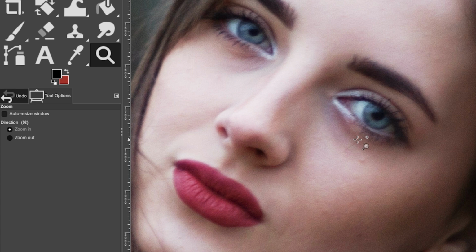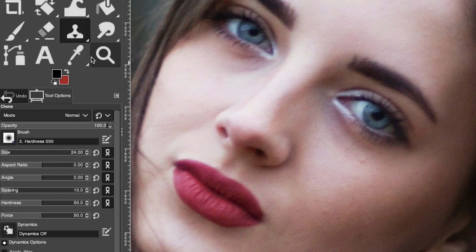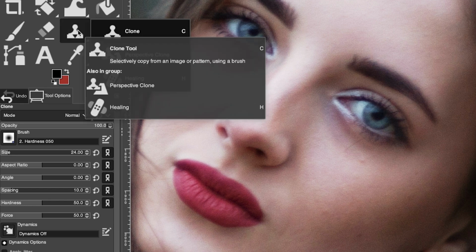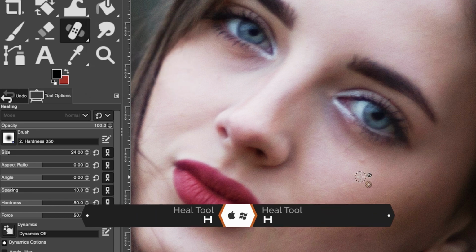All right, to retouch, we are going to use the healing tool in GIMP, which is very similar to the healing tool in Photoshop. We also have another retouching tool that is similar to the one in Photoshop, called the clone tool. So if we come over here to the toolbar and click on this little icon right here, you will see your heal tool over here. But in order to select it, I can't select it by clicking and dragging down. What I need to do is right click on this icon, and then I can scroll down and select the healing tool from here, or you can use the keyboard shortcut, which is the letter H.